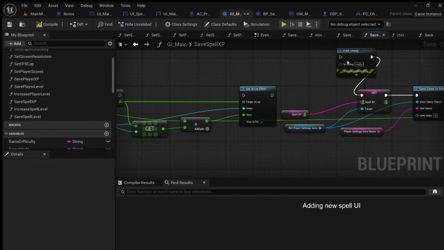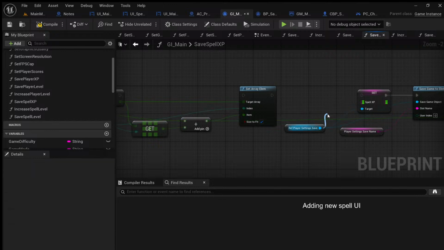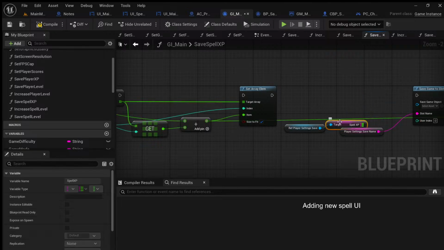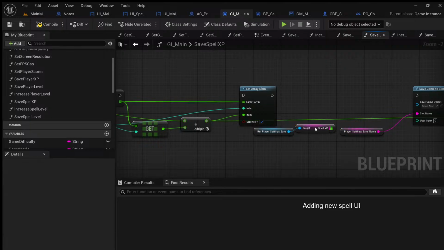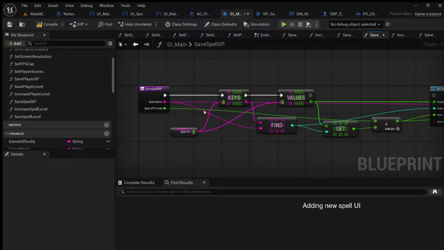Let's try something. Let's put add. Let's get spell XP. Let's try something else and see if this will work. Spell name.